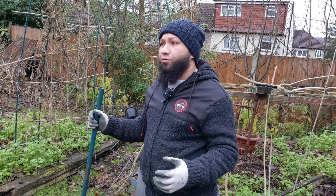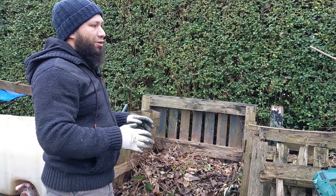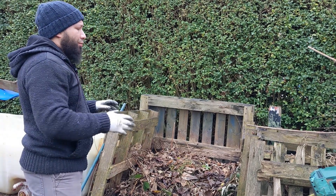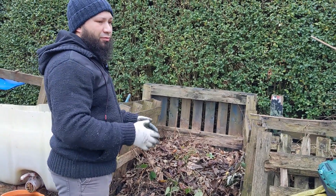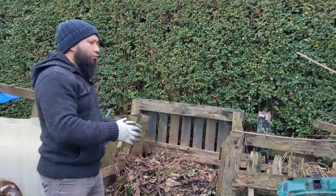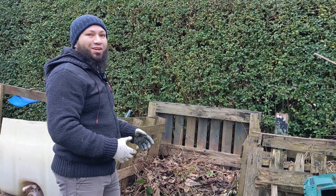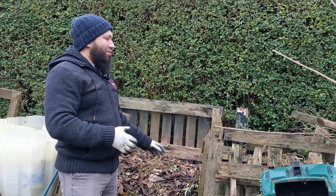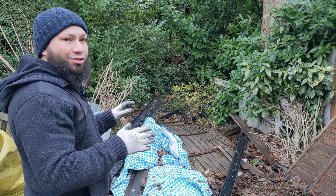It's a great time to start planning things that are going to set you up for next year. This is one of the jobs that's been on my list all year but I've been too busy to get to. My compost bins are absolutely falling apart - these pallets are nearly ten years old, they're rotting and breaking apart quite nicely, turning into compost themselves. I used to have a lot of rhubarb here but I composted it out, and I fancy getting rhubarb back in the ground. So we're going to move these composting bays.